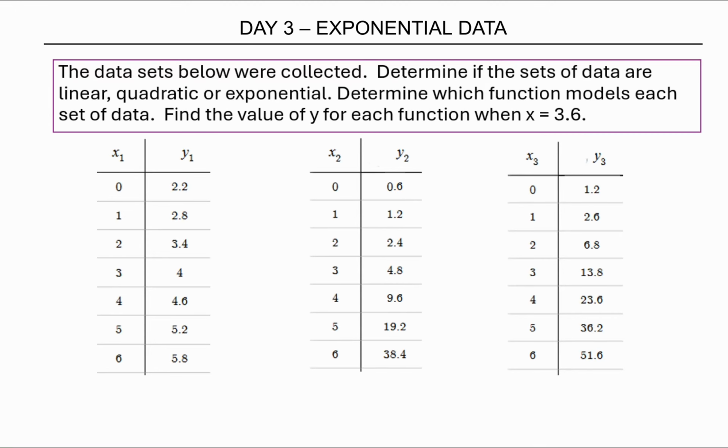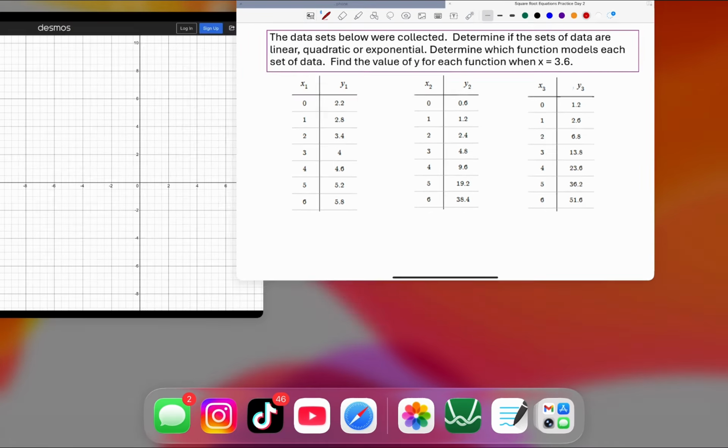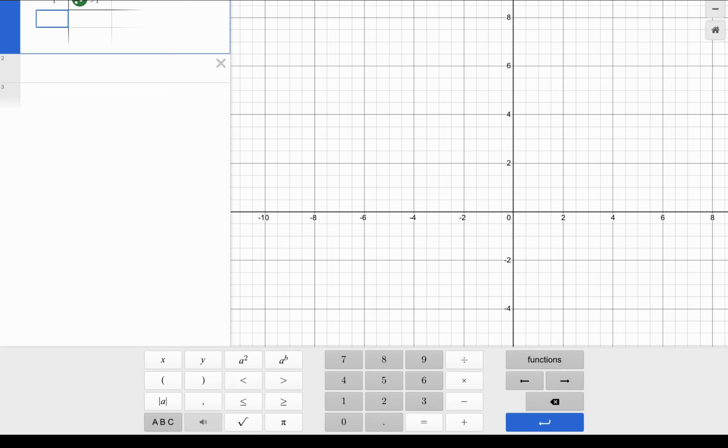In order to extrapolate the data to determine whether we have a linear function, quadratic function, or exponential function when given a table of values, we first need to type this data into Desmos. Let's begin with the first data table. So looking at the first data table on Desmos, we're going to click on Table, and from there, we will then enter the data in.